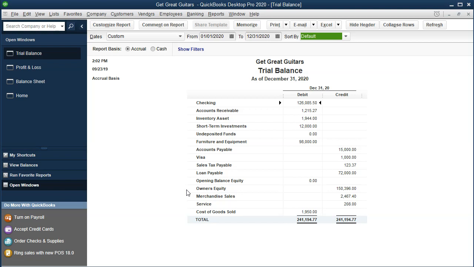Now, insurance is that one item that is kind of a prepaid. It can cause confusion to a lot of people. What should we do with insurance? Because most expenses, like the utility bill and the phone bill, we pay monthly, and therefore we pay it pretty close to when the actual service was provided to us, and therefore we just write it as an expense at the time we write the check.